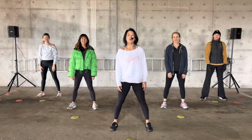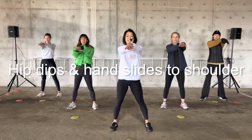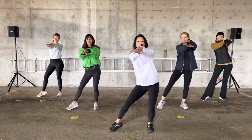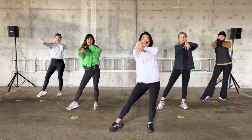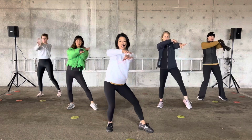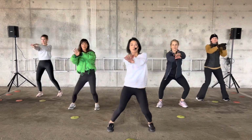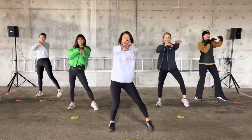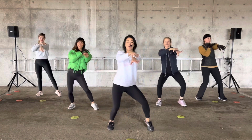Stop, drop, and dance tutorial for Flowers by Miley Cyrus. We're going to start out with our hands together, and you're just going to dip your hips to the right as you bring your right hand all the way up to the shoulder and let your hand kind of dip down. Switch, dip, and switch, and switch, and switch, and switch. For four, and three, and two, and one.